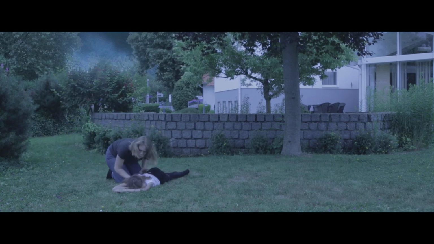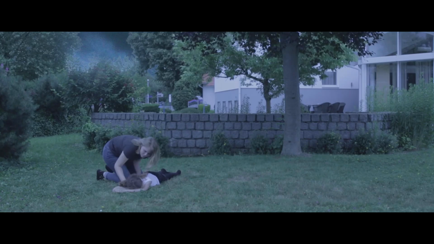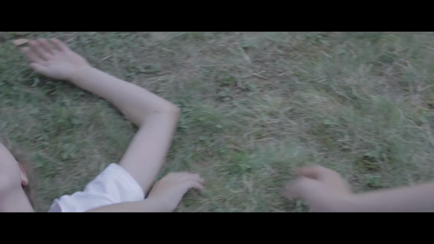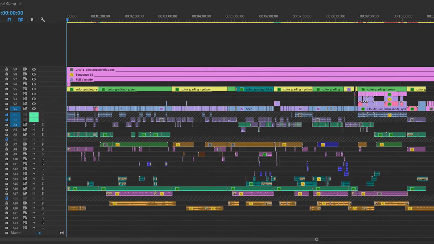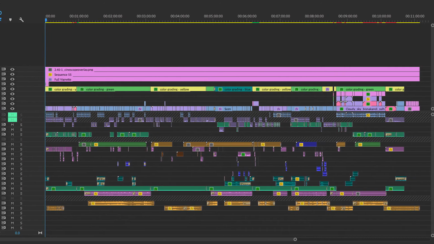The next thing is that you want as much darkness as possible in your frame without losing your actors. So back in Premiere, I masked out certain areas of the frame, like the actors, so I could control them in the grading separately. Now I could darken the background, then the actors, and then all together with an adjustment layer to give it a final look. I did this in Premiere instead of After Effects because I was handling all the grading here, but you could do this step right in After Effects as well.